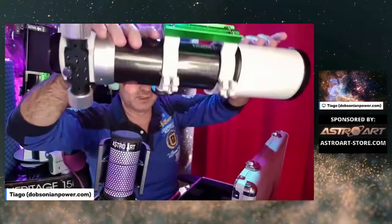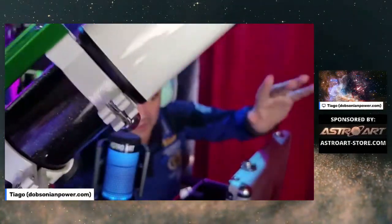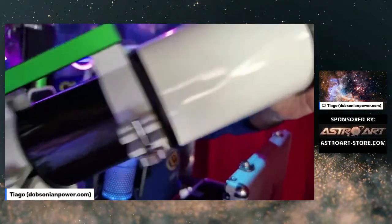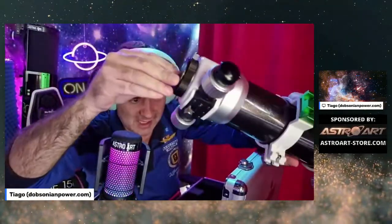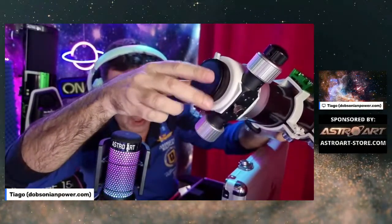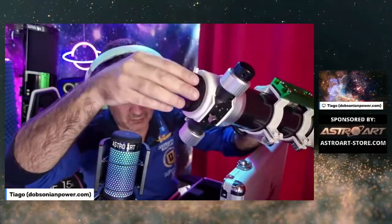Like this, see? This is exactly what came. Well, I took off the caps and the plastic protections and so on. Only this cap I leave it, and everything, it's like this, and this cap here. This has a 2-inch aperture focuser, it's very nice. Okay, a double speed focuser. This is a double speed, very nice also, very good focuser.